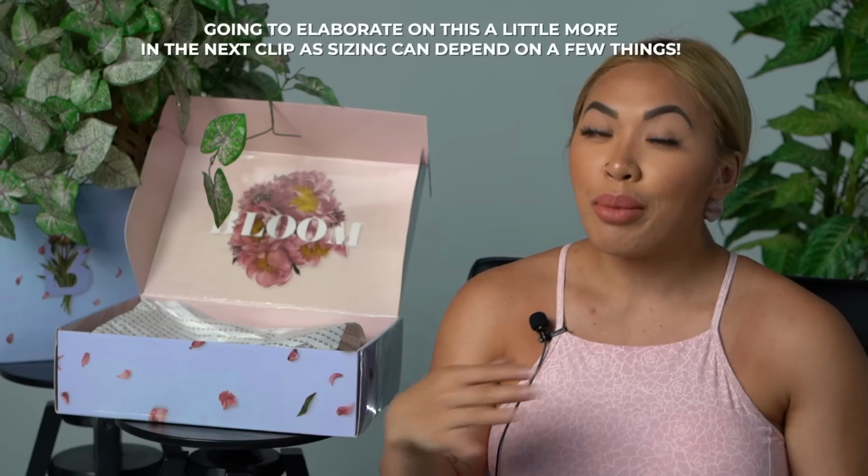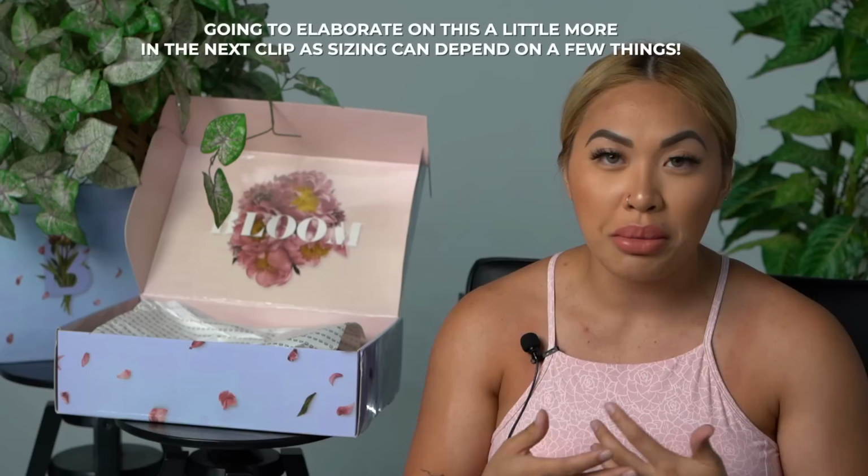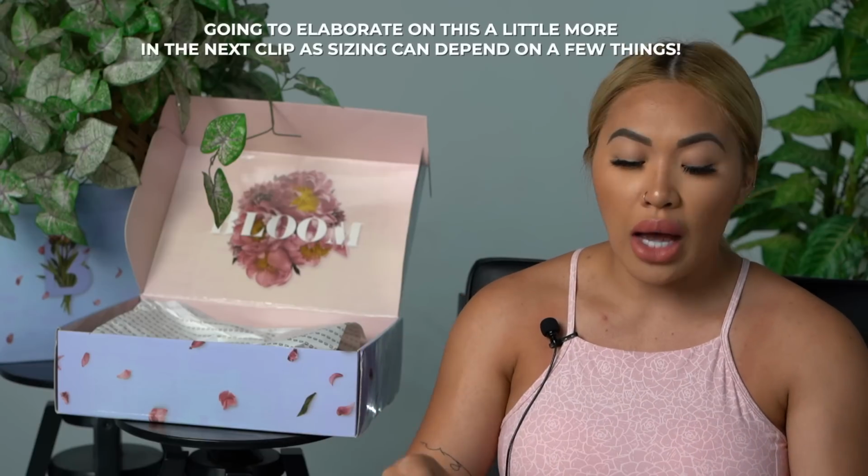But my only concern is if I do go down to a small, I'm going to have a lot of side boob and just too much going on up here, and I might not be comfortable. But I am going to go ahead, like I said, and grab a small just to see what the difference is. Overall, I would say that my true size is the medium, so I do recommend that for the one pieces that you go with your usual top size. Again, both bodysuits are made of the energy fabric, so whatever you get for any energy pieces for your tops or your bottoms, I would go with that.